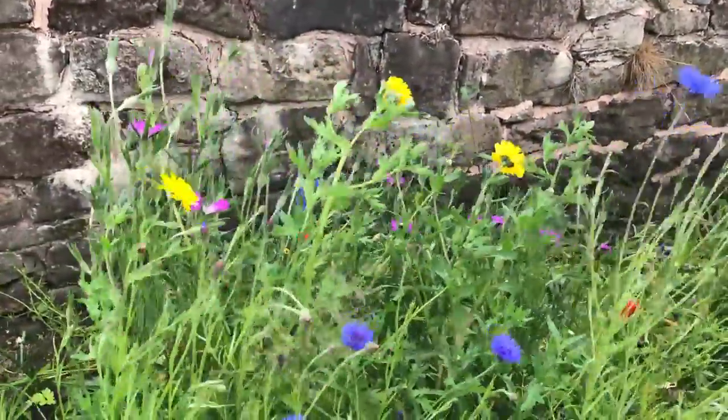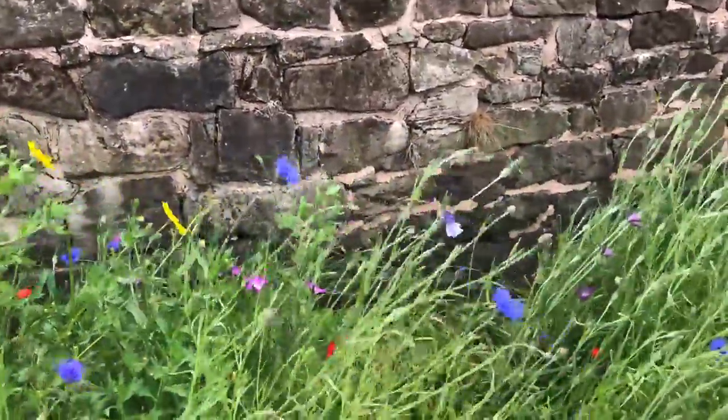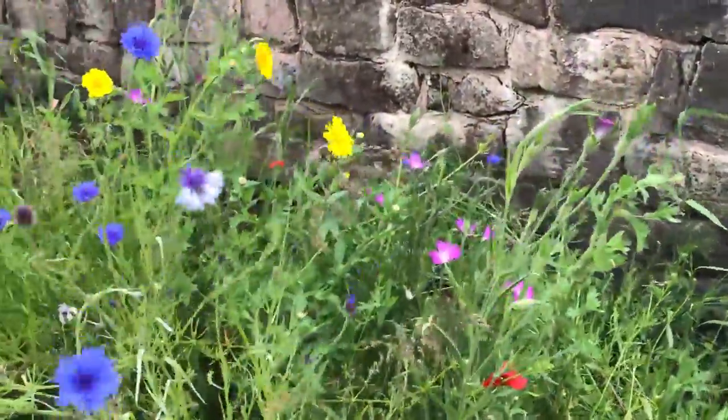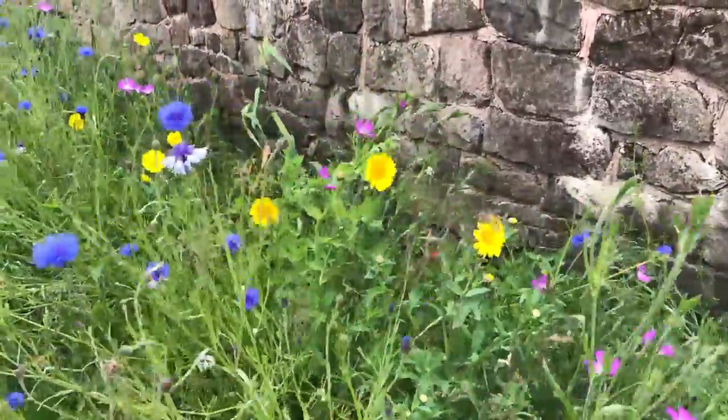So next I'm going to draw some of these flowers that I've found, and then at the end of the video I'll put some more footage of the flowers for anybody interested in seeing more of what I actually found. I'll put those little bits of footage at the end of the video for you to see after I've done the drawing.